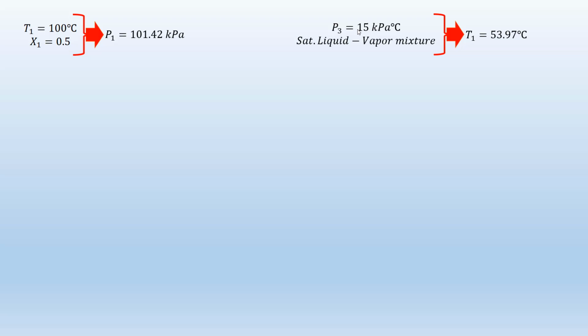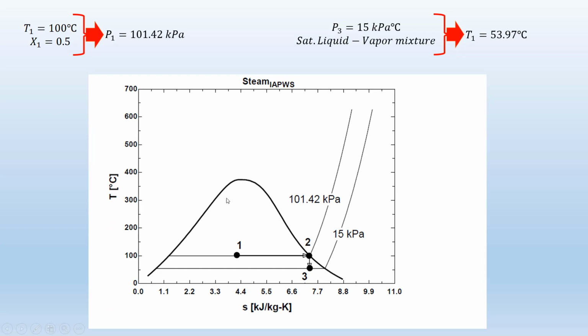Please spend 2 minutes, pause this video, and then plot the TS diagram. Okay, so look, guys, this is the general format of a TS diagram. This is the dome, and for the initial state, we know that this is the mixture, and quality is 0.5. So temperature is at 100 degrees centigrade. This is the constant pressure line at 101.42 kilopascal, and we know that we are in the middle of this line, correct? Because quality is 0.5.